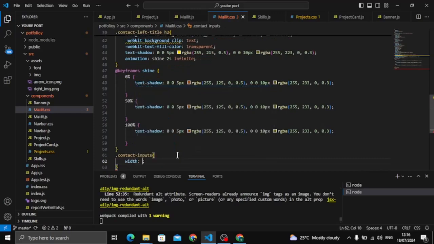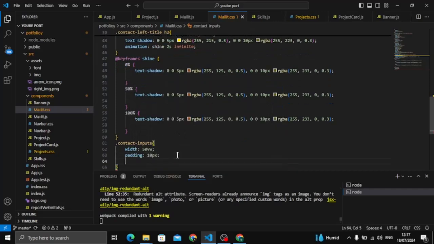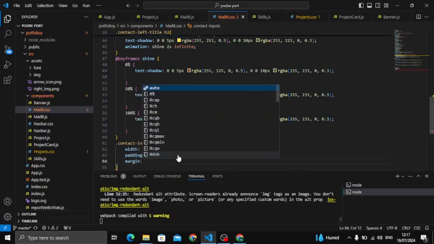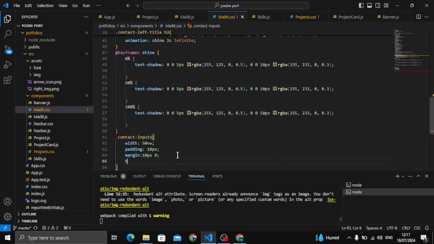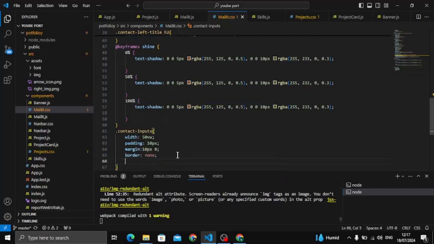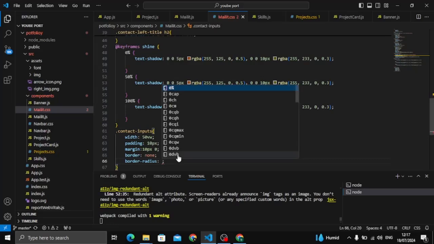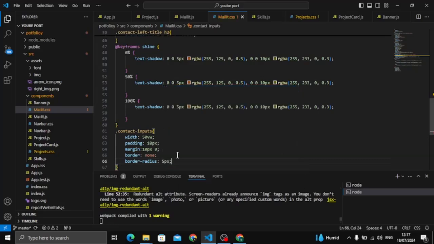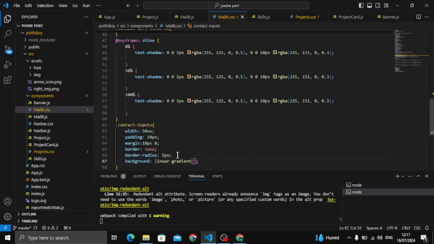We got to give it a width of 50 viewport width, and then a padding of 10 pixels, and then a margin of 10 pixels 0, and a border of none, and a border radius of 5 pixels, and then background to be linear-gradient.